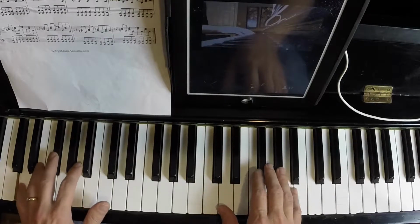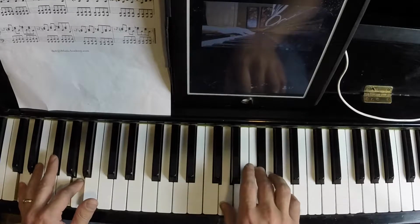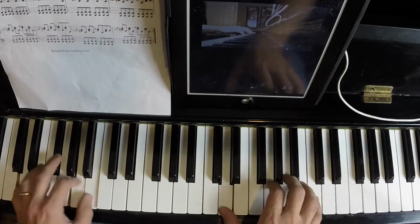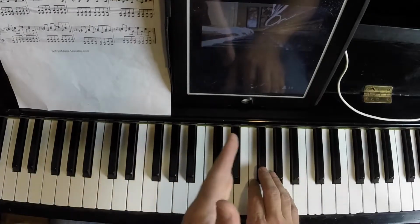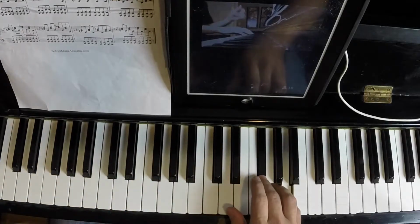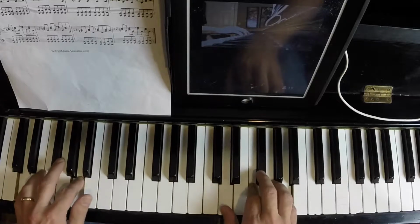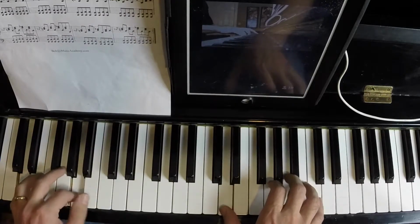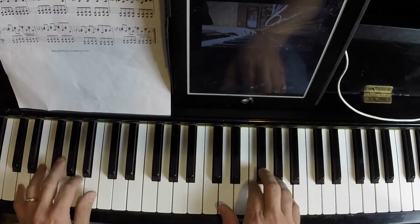All right, let's go to D. Same thing, we're going to have to crunch onto this note. D major, D, F sharp, A, and we're crunching onto the note. For all these crunch keys, we'll call them crunch keys, you're gonna hammer on 2, 3, and 5 to get to that triad. That's D and A to D and B.